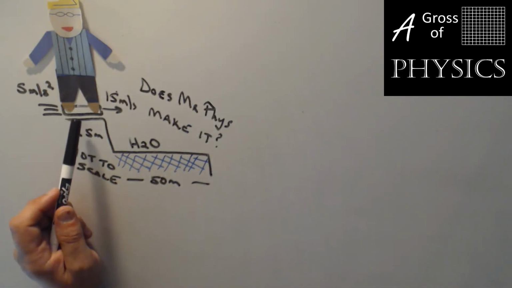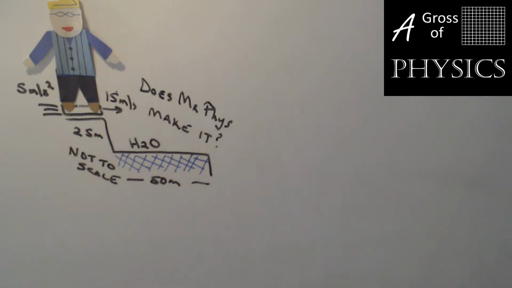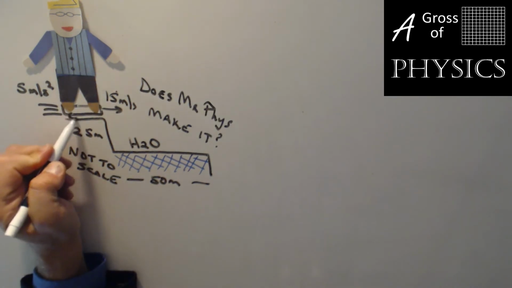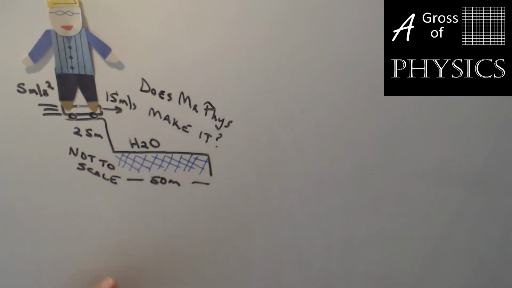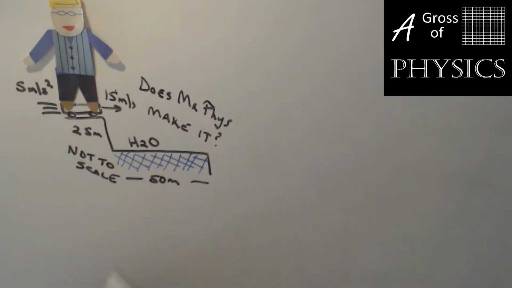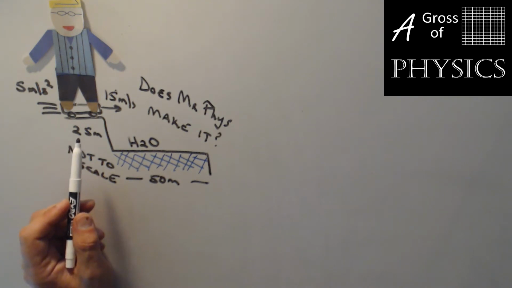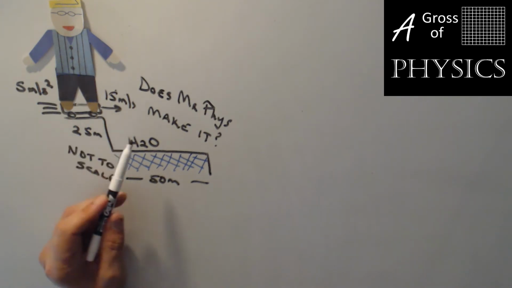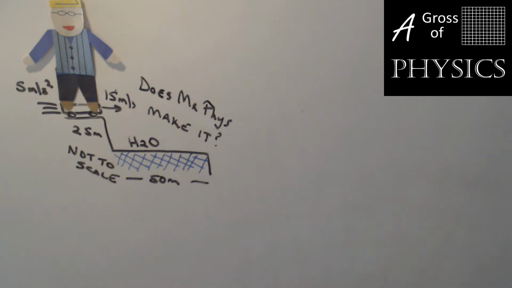Now Mr. Fizz is on a skateboard that's rocket powered. And I guess the skateboard aspect is irrelevant since it's going to be in the air, but since it's on the ground at the beginning, we'll just put some wheels on the skateboard. Now, since the skateboard is rocket powered, it's going to provide a sideways acceleration of 5 meters per second squared once it's in the air. And Mr. Fizz in this case is trying to jump over a lake or a pond or something like that.